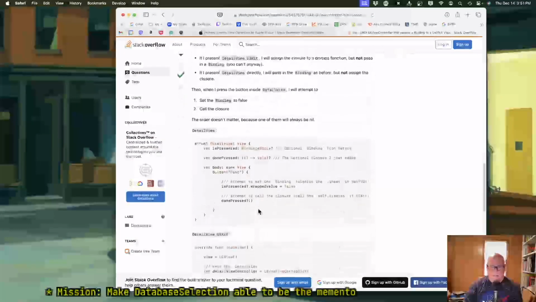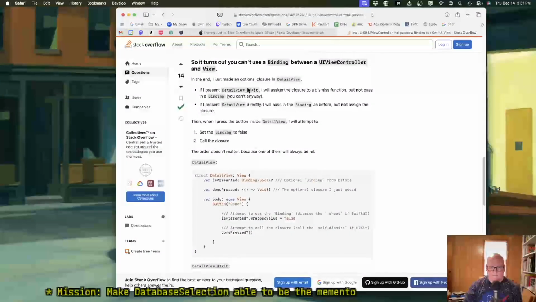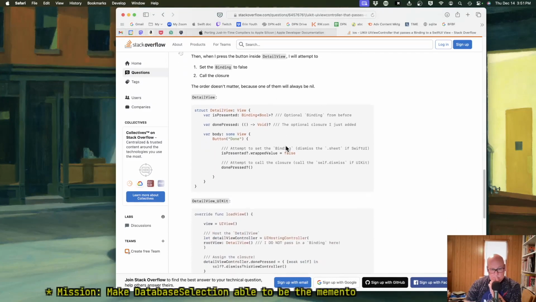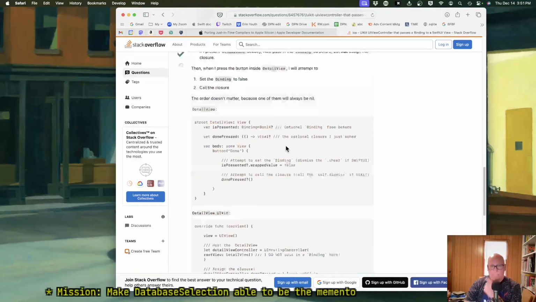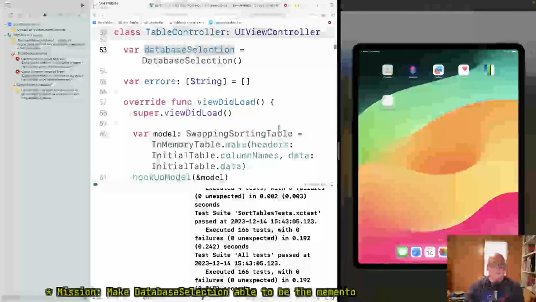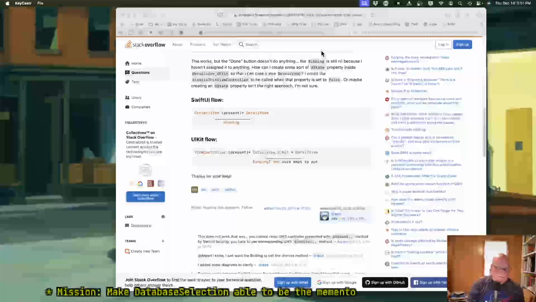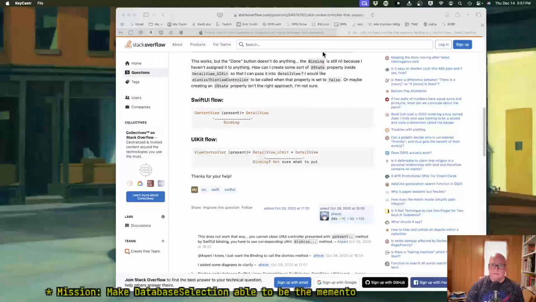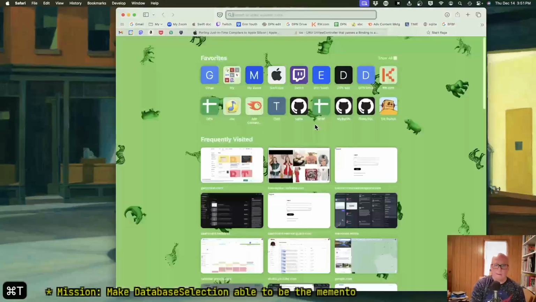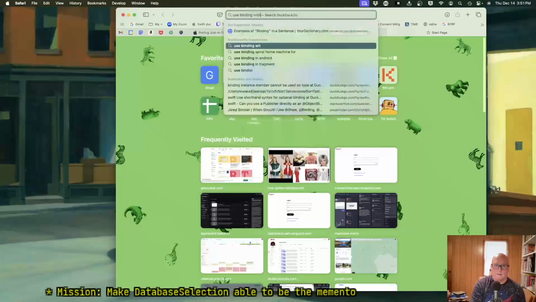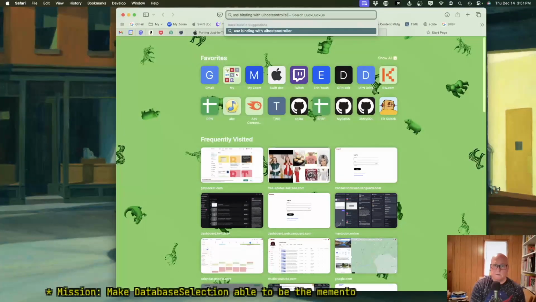If that's correct, okay, let's see if we can find somebody else that says something about that. Use binding with UIHostingController.